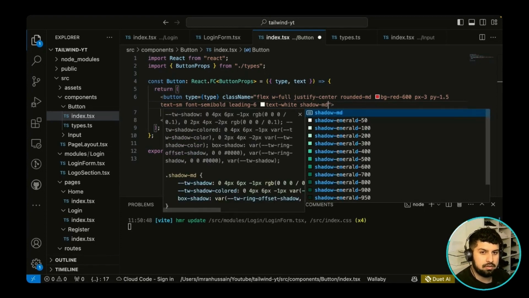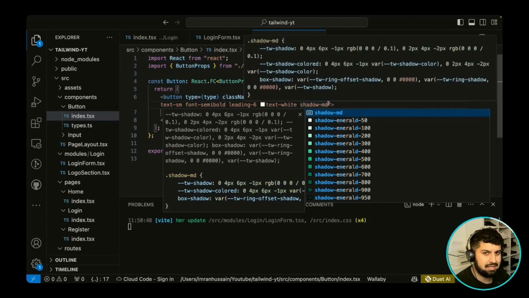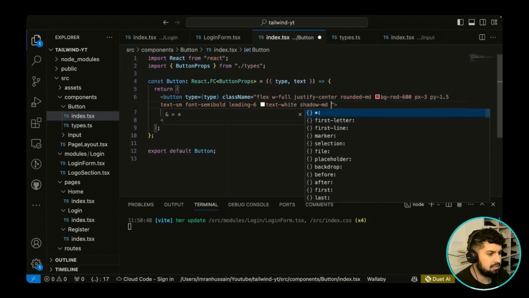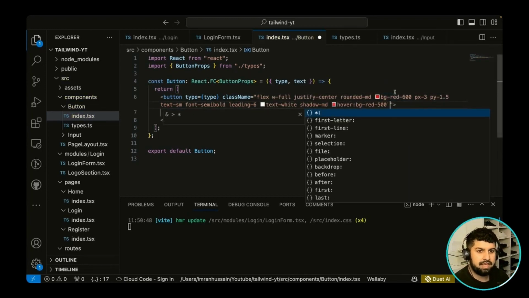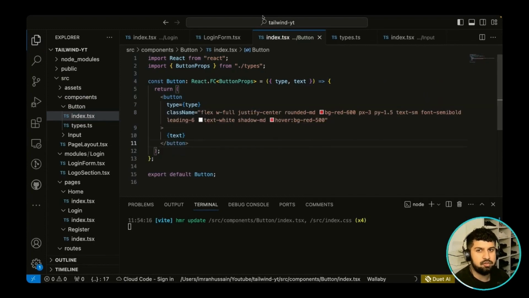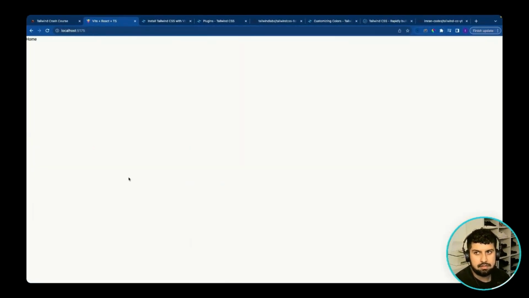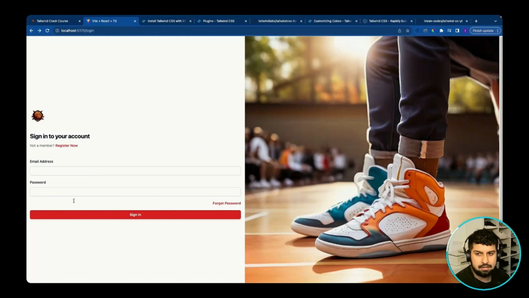So now you can see the power of Tailwind because all of these are their individual classes. So for example, this shadow is this massive class here, and I personally wouldn't remember it, so I'll just pass in the class that it already has. So that's quite handy. And now we want the hover style. So hover, and the background color is going to change when we hover. So bg-red-500. And this needs to be a colon here. So now if we save, you can see that button is complete. So now we can reuse the import and the button across the site. But more importantly, we have the form complete itself.